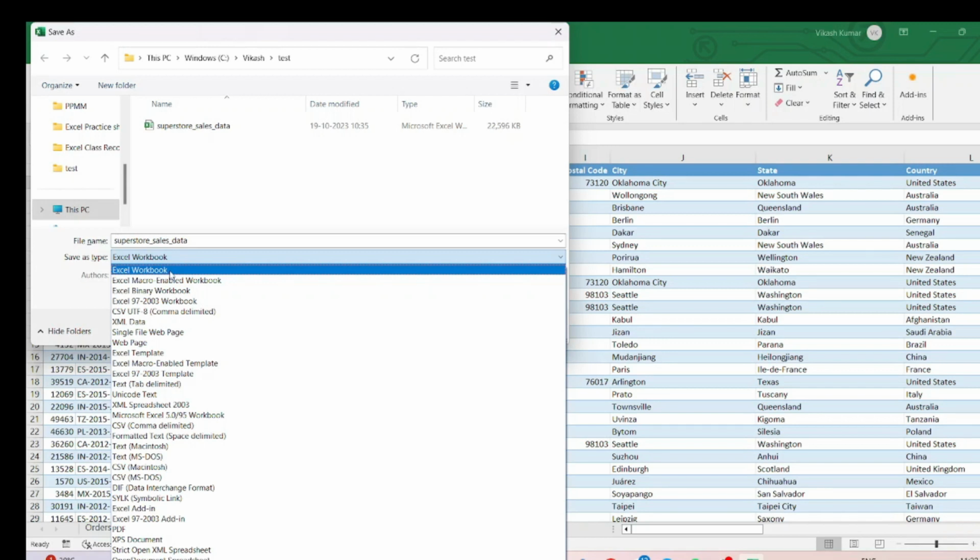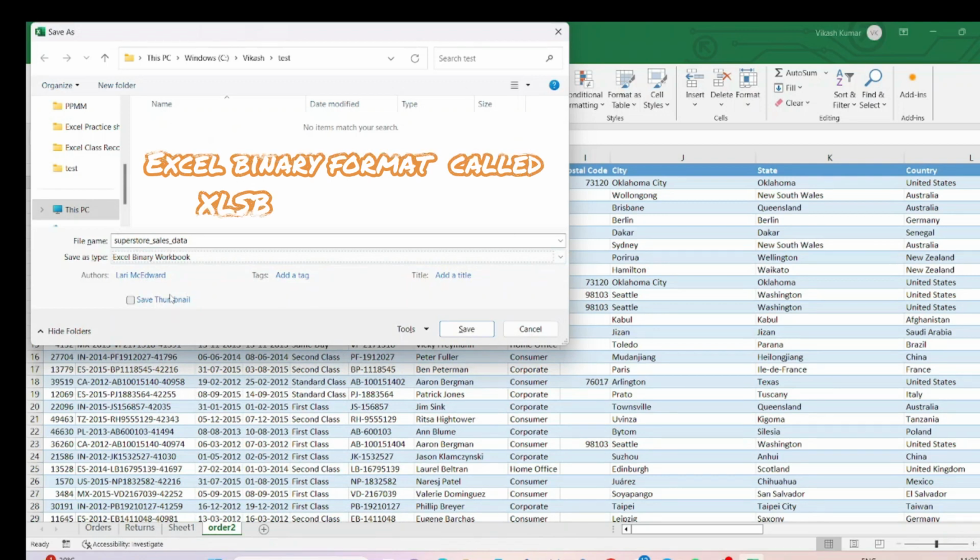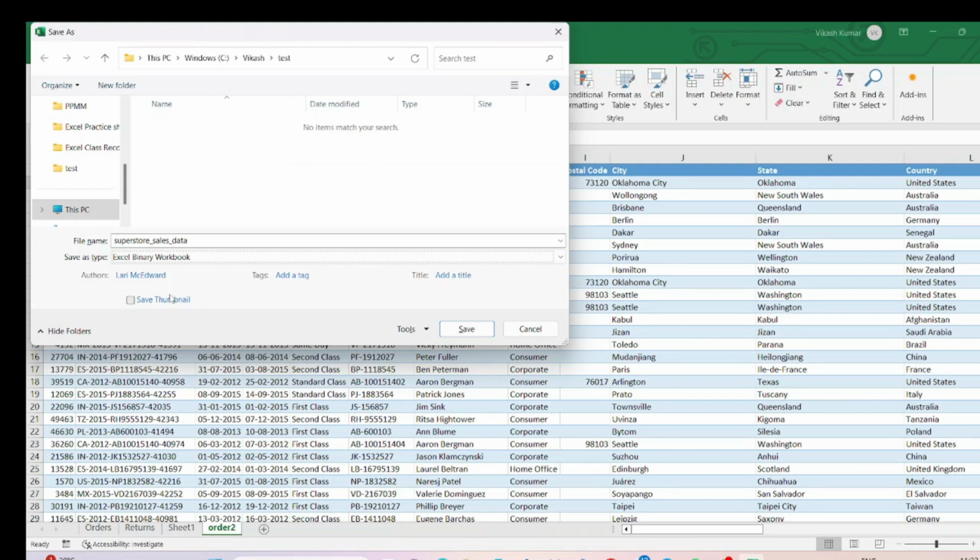Now I am saying that if you want to reduce the size of any Excel file or report and you want to send it by email, then simply save this Excel file as a binary workbook. This will save under the format XLSB, which is the binary format. It compresses or reduces the size because it saves data directly into binary format. And while operating on the data, this also gives you more benefit, meaning you can easily work on the data.